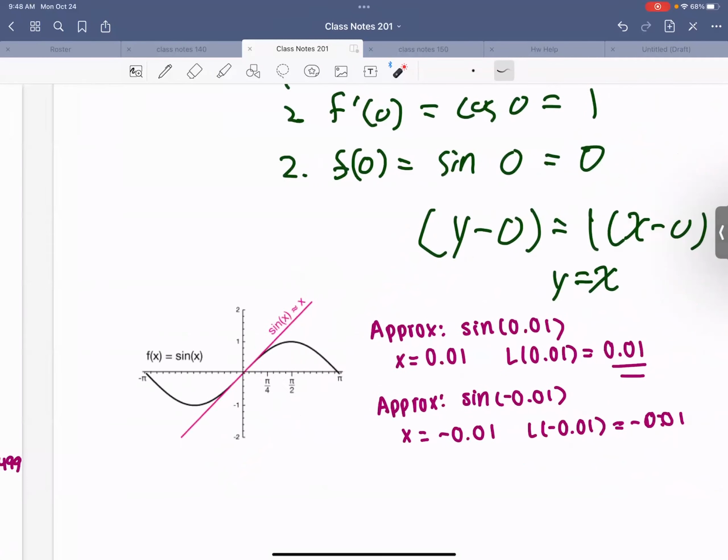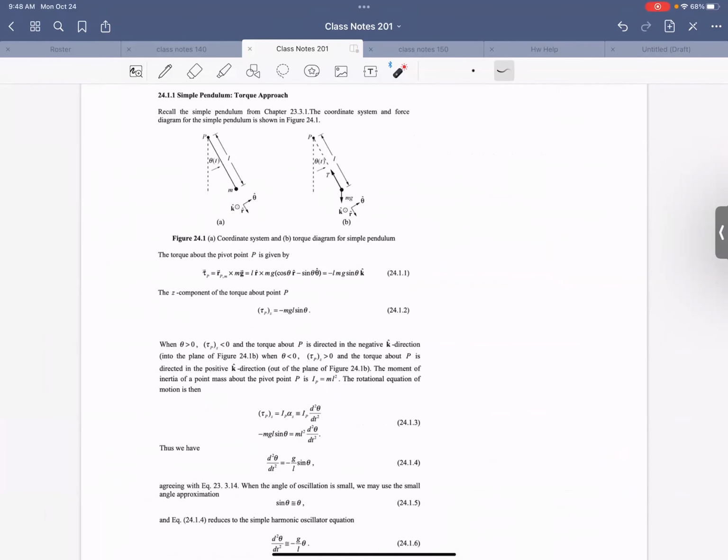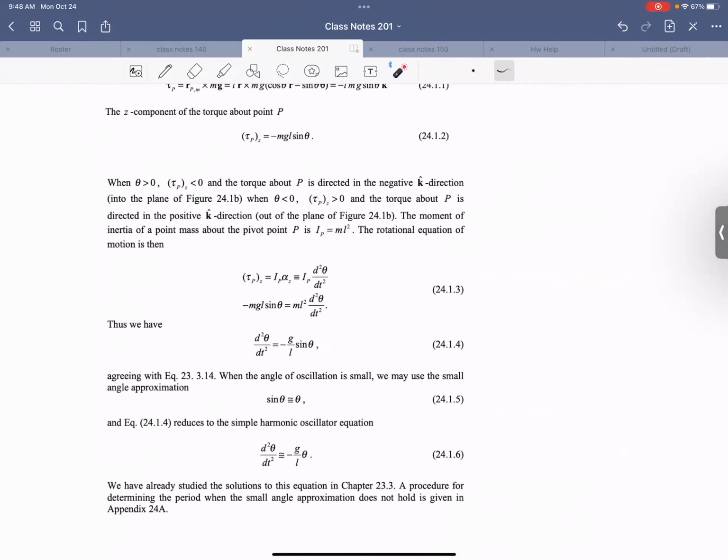As proof for this, I've actually taken this paper, this physics textbook paper, and this textbook shows basically a proof for the period of a pendulum going back and forth. Now there's a lot of lines of math. I want to focus on this line here, 24.1.14. This is a physicist writing this paper. We started with sine, and literally the next equation says, I'm going to plug in theta instead of sine theta. So from here to here, they replaced sine with theta.